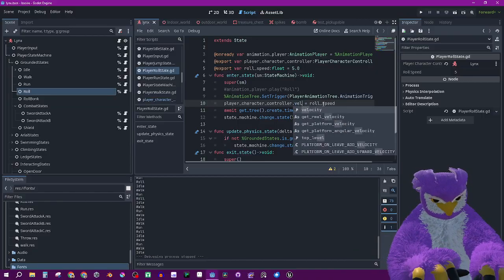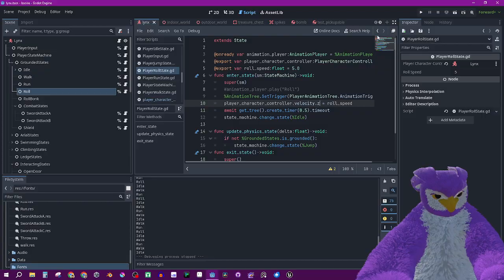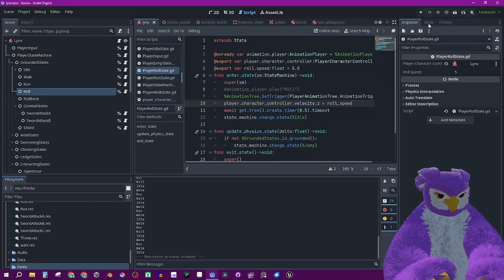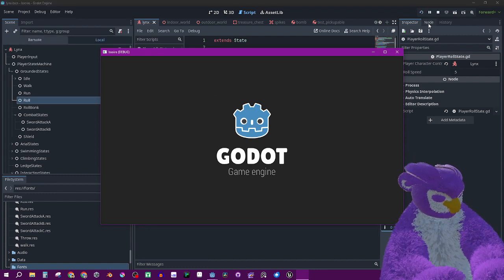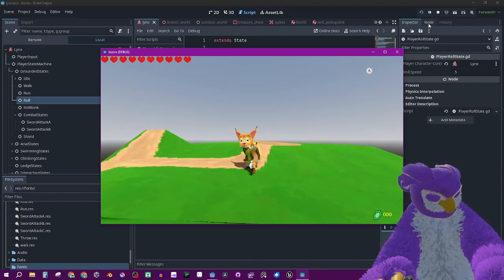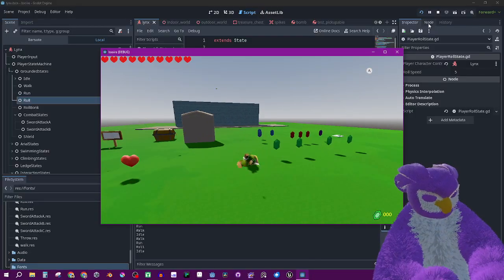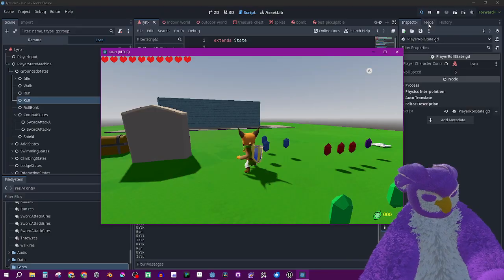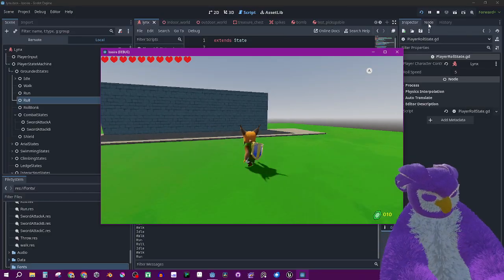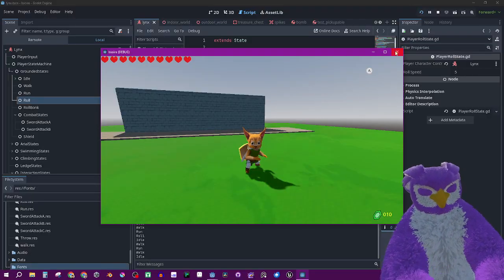What if I just say velocity.z is equal to roll speed? Weird. Still not.